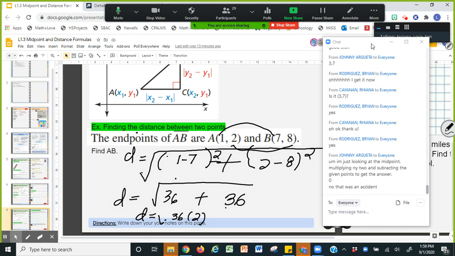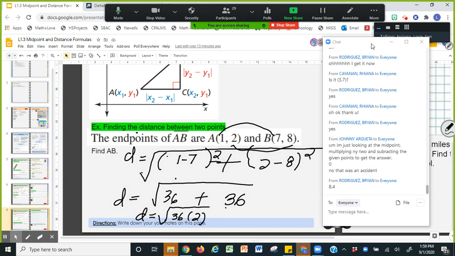Do you see what I'm doing? Now, why do you think I'm doing it that way and not writing it as 72? I'm not writing it as 72 because we have to separate the perfect square number anyway, just like what we did in Algebra 1. So to find the answer, what's the square root of 36?